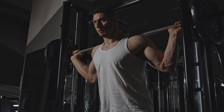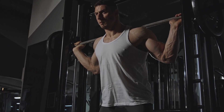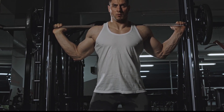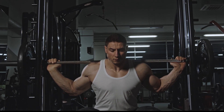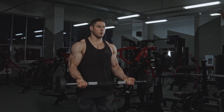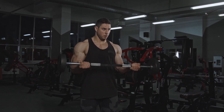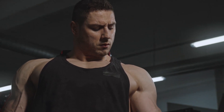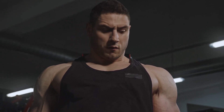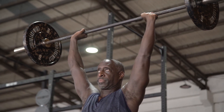Drag Curl. Why it's on the list? In contrast to traditional barbell curls where you keep your elbows pinned at your sides, you'll actually push them backward, keeping the bar close to your torso as you bring it up. This reduces the range of motion, so don't expect to take it up very high. Because the bar moves vertically, it can also be done effectively on a Smith machine. This is a favorite biceps-building hack of Kris Gethin in his popular 8-week Hardcore Daily Video Trainer. You can program this just like any other barbell curl — heavy in the beginning or lighter in the middle or end of your workout. Want to make it extra tough? Extend the negative portion to 3-5 seconds per rep, for 5-8 reps, perhaps having a spotter help with the concentric lifting portion.